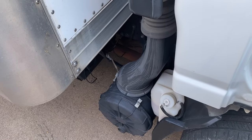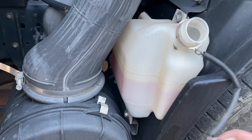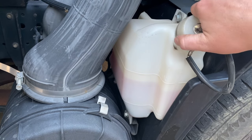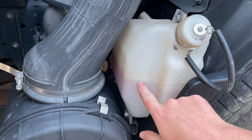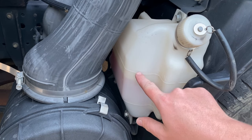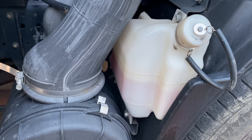Right there is where you fill your coolant. Your coolant reservoir has a minimum and maximum fill line. Every oil change, when you top off your fluids, you want to bring this coolant up to the maximum fill line. You need to inspect this every oil change, and you need to replace your coolant every 50,000 miles.